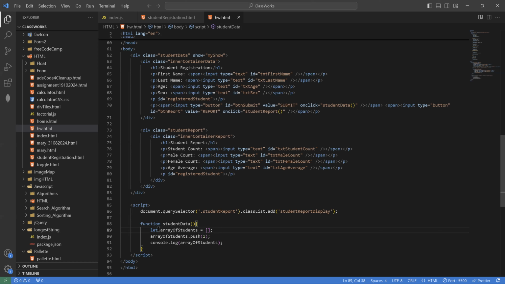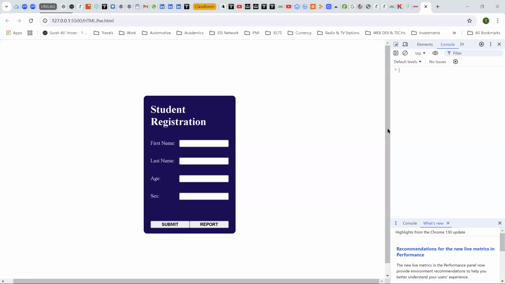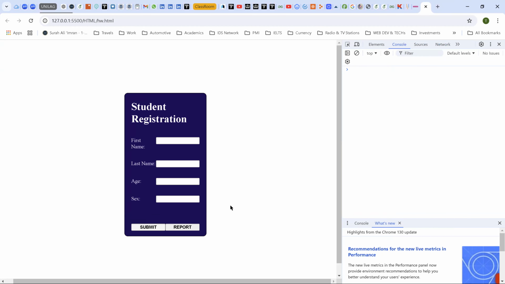But if I take this out and paste it there, now I want you to pay attention to the console. If I click the submit button, you can see 1 item right there. If I click again, now you can see 2 items. If I click again, you will now see 1, 2, 3.